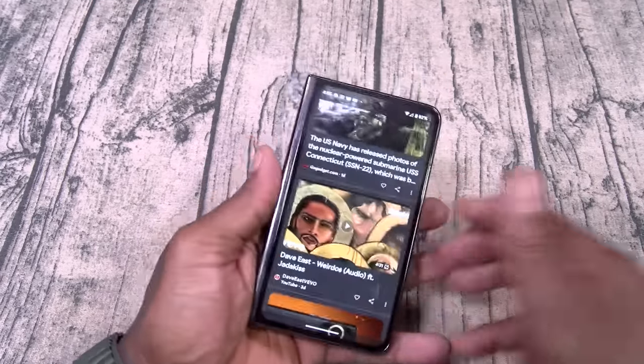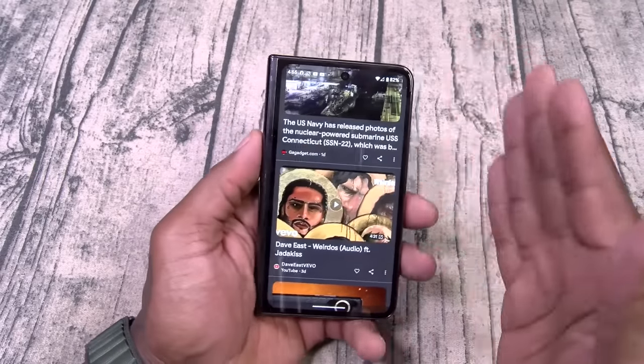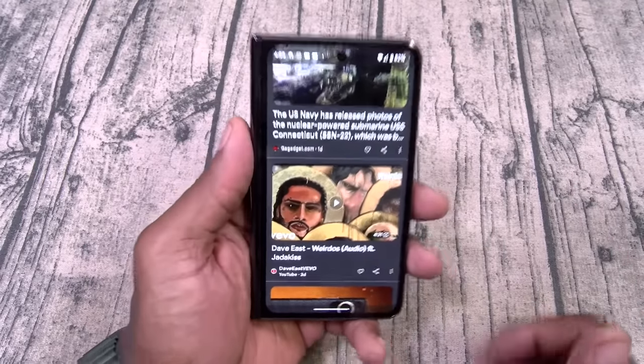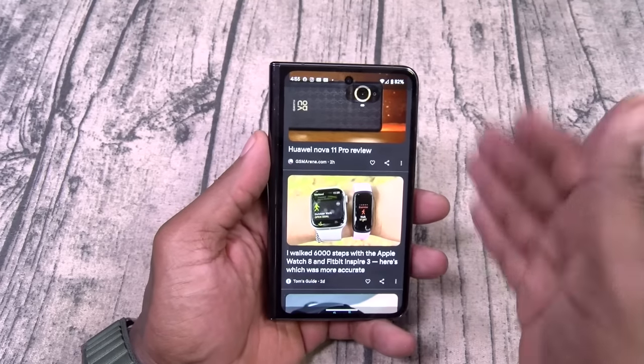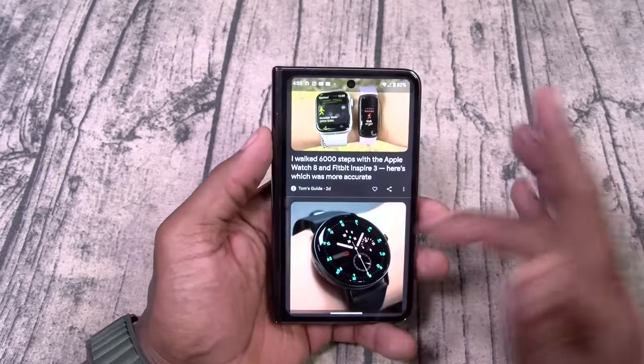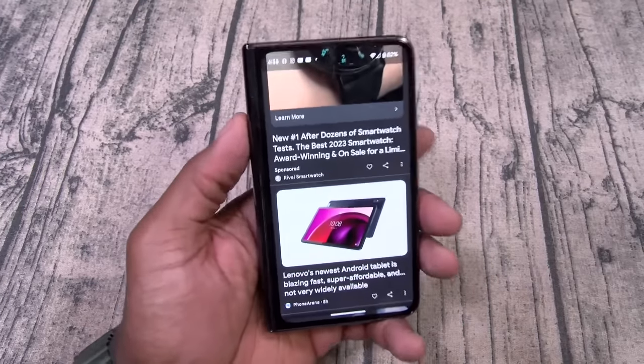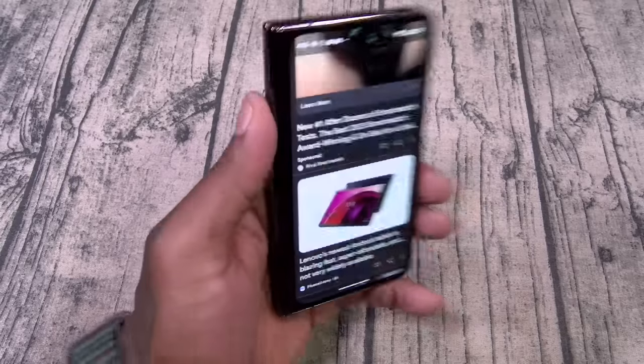Anyway, now this is how your Google's gonna look. Keep in mind, you haven't even unfolded the phone yet, and you're not gonna need to. This is what I love about this form factor. I can fully enjoy Google. Just now, as I'm making this, I forgot that this is a foldable device. I'm just chilling like it's my regular phone. And you're gonna have that same experience. You're gonna forget this phone unfolds because it's not super heavy.